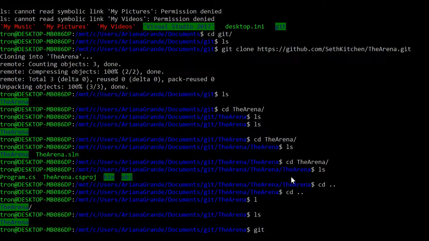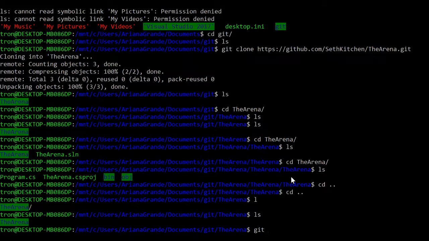Also, if you push something that someone else doesn't like to the master branch, they're going to end up reverting your commit, and that's going to cause problems because reverts make things ugly and people get mad at each other because you reverted their commit, and a whole bunch of other stuff like that. So the best way to get around this is just to push to your own branch, and then when the time is right, your branch will be merged into master. That'll probably be a different video, how you bring your own branch into master. But for this one, we're going to teach you how to push to your own branch.